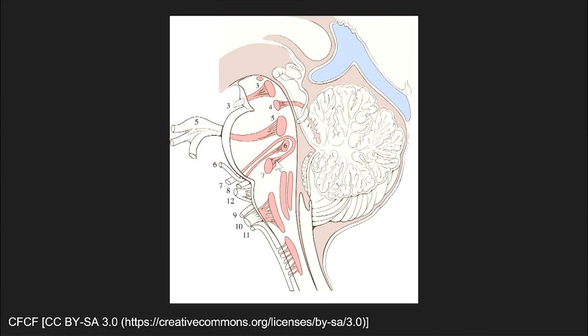Dr. P here to talk about the 7th nerve or facial nerve. I'm showing you a gross diagram of the brain stem at the level of the pons. Here's the pontomedullary sulcus. You can see the apparent exit of the 7th nerve, but the real origin of the seventh nerve is in a nucleus.